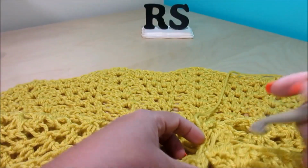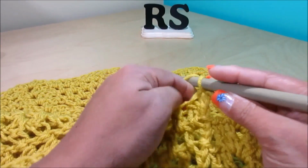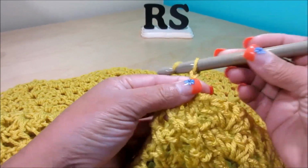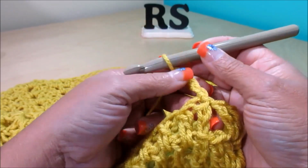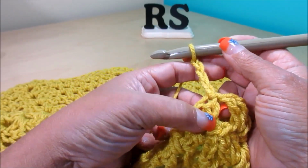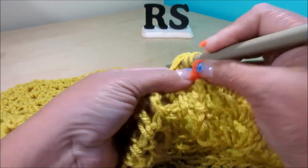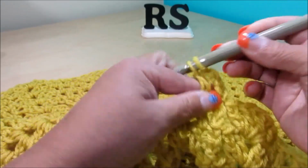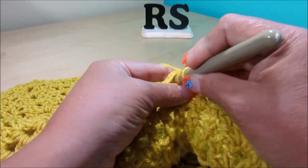So here we're going to start again with a chain of 3. I'm not going to increase anymore, so I'm going to do 1 double crochet on top of each double crochet. So I have this one on top of the chain 3, and I'm going to go on top of the next double crochet, not in the space. I'm going to do 1 double crochet on top of each double crochet.